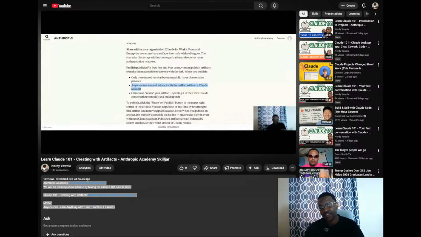I did compare the differences between projects and skills, so I'll just do some of these. The purpose of projects is for storing knowledge Claude references. The purpose of skills is for defining processes Claude can execute. Basically, skills are executed as needed based on whatever the user is typing. Projects will have context. It's like you're building up context, uploaded documents, having instructions Claude pretty much always uses, and it's for your team. All right, cool. So now let's go back to the video and we'll just run this.